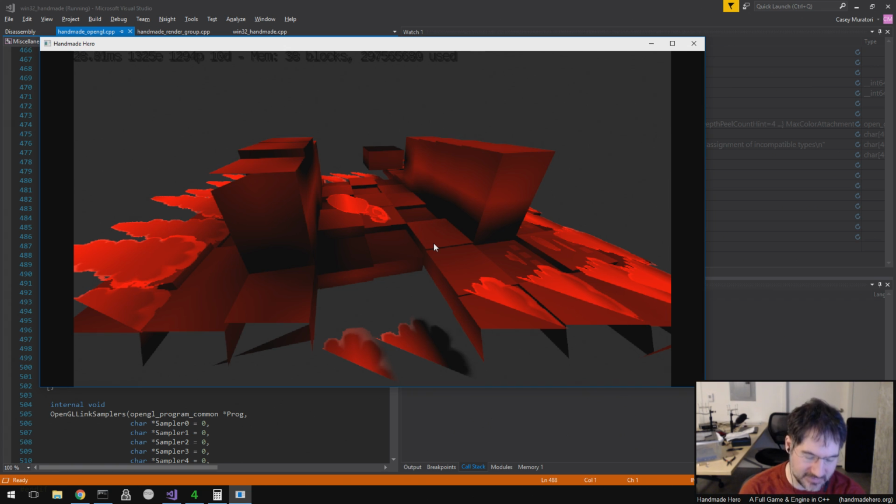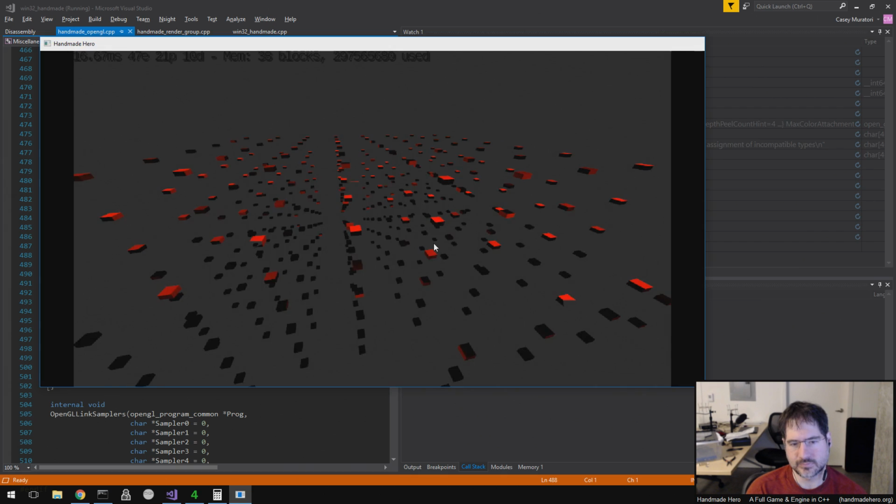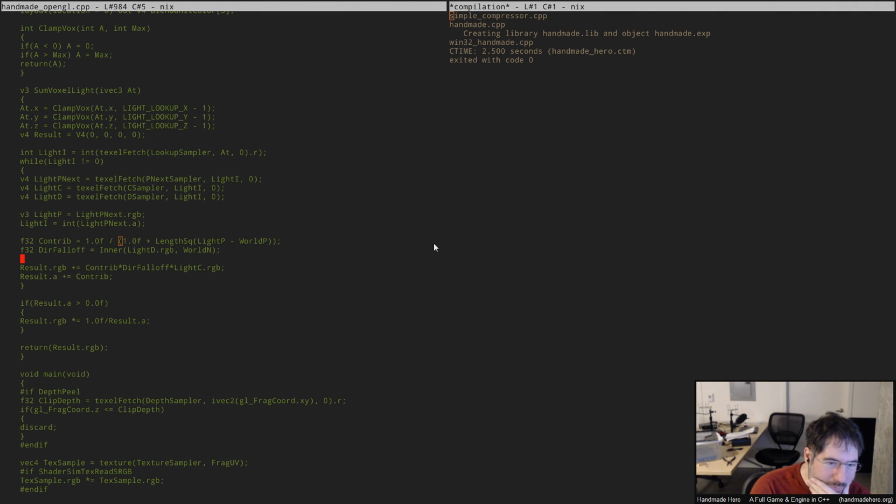Effectively, the problem that I'm having with it is I just don't really know when we're getting that falloff value in there. I just don't really know what to expect from it. On the one hand, we've got the world normals, which I think we know are correct, and then we've got the incoming light direction. Dotting those two together should be pretty straightforward and give us the falloff that we want.